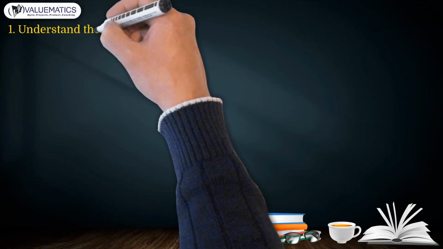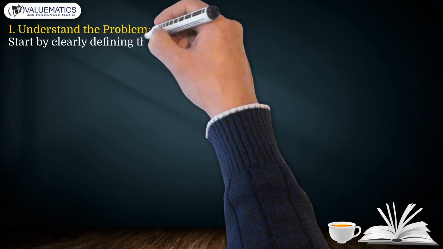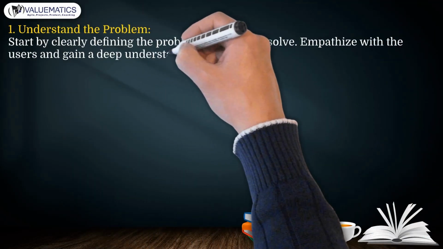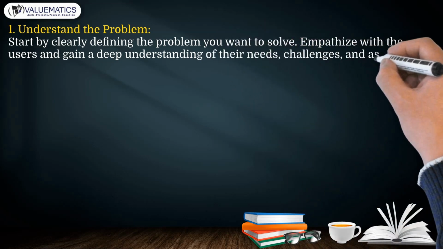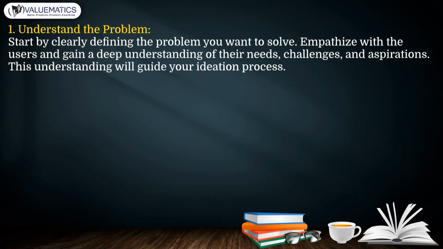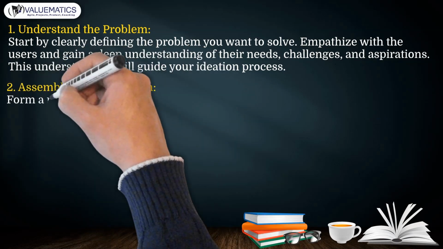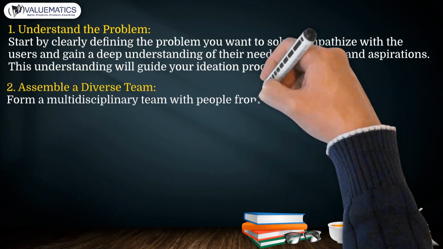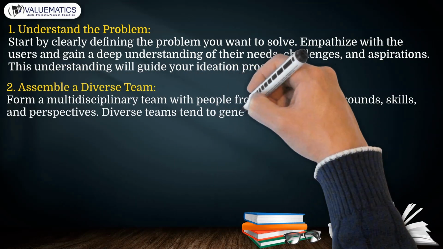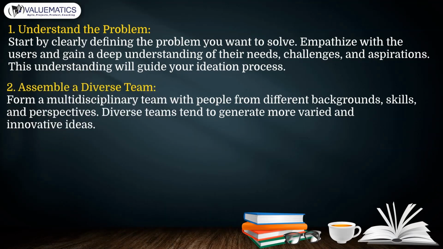1. Understand the problem. Start by clearly defining the problem you want to solve. Empathize with the users and gain a deep understanding of their needs, challenges, and aspirations. This understanding will guide your ideation process. 2. Assemble a diverse team. Form a multidisciplinary team with people from different backgrounds, skills, and perspectives. Diverse teams tend to generate more varied and innovative ideas.